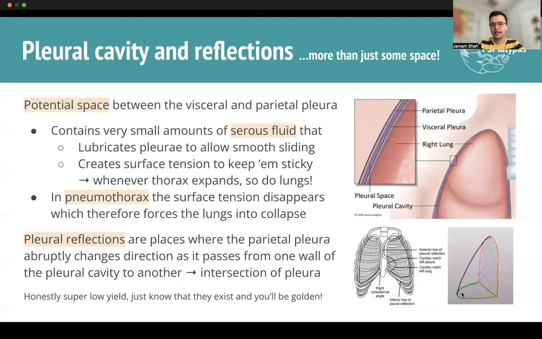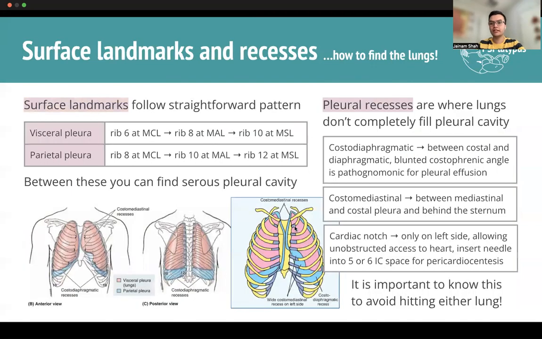You can see an artistic interpretation of what each of these reflections looks like in color-coded fashion. And you've also got this diagram here to show you in 3 dimensions. Now, this is probably the most clinically relevant thing that you will need to know. When you see a patient, it's a good idea to understand, I know what the lungs are, but I also need to know whereabouts the lungs would be on the patient themselves.